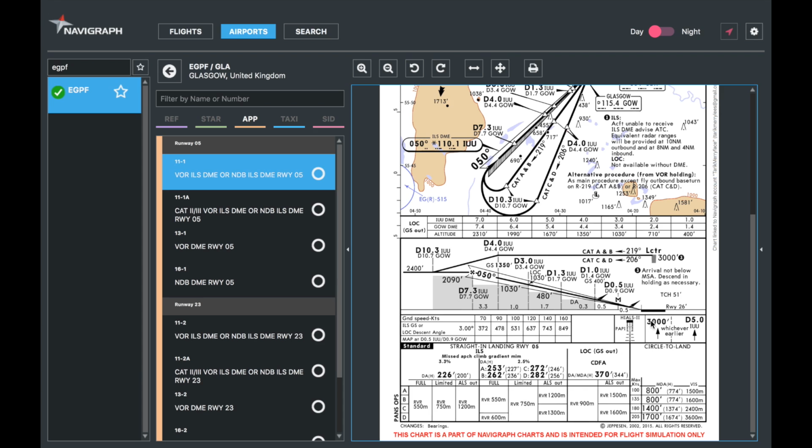Here you've got the approach lighting systems available. If you don't know what all these are, then make sure to download one of the Jeppesen glossaries. They have a list of all the abbreviations. So in this case, you've got high intensity approach lighting systems, a category 2 high intensity approach lighting system available, and PAPI lights on the left hand side of that lighting system. And then next to that, you have the first 2 or 3 steps for the missed approach.